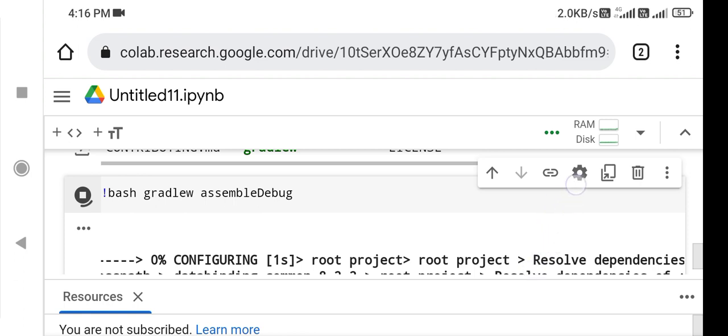You can see it has lagged here, but it is building. Even now it is building in the backend. We are not seeing the updates because the remote server is very busy with the build process.